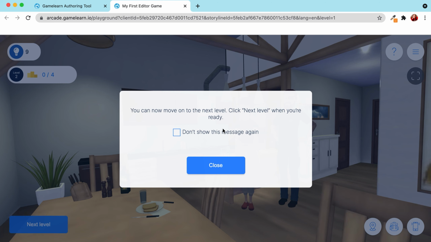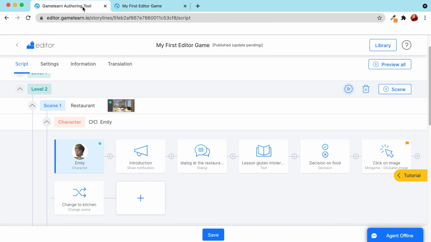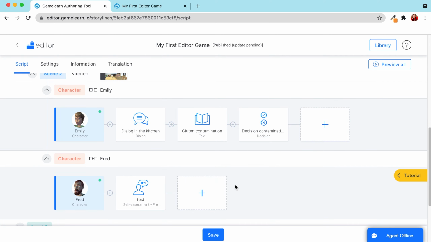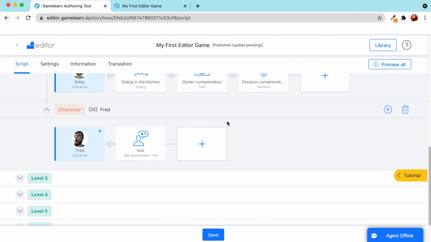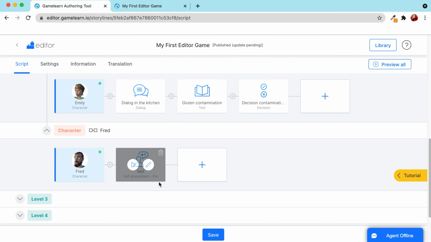So scene 2 also needs an obligatory piece for us to decide exactly when we want this next level button to appear. So let's go to scene number 2, and in this scene we've got 2 flows. We've got Emily in the dialogue and a lesson, and we've got a self-assessment test with Fred.